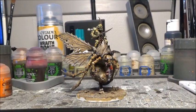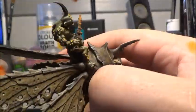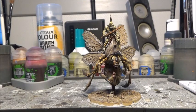With the Typhus Corrosion dry, I'm gonna take some Reese of Rust and put it on the blade. I'll focus this mainly on the tip, and I'm dry brushing it on. And that's the Plague Sword done.